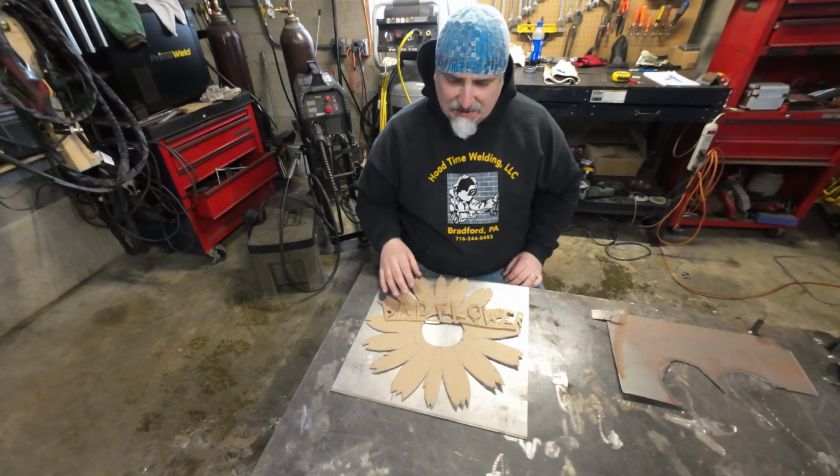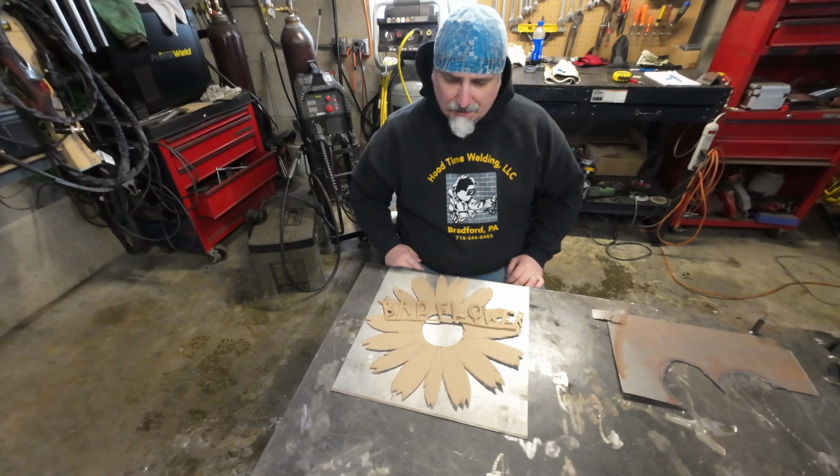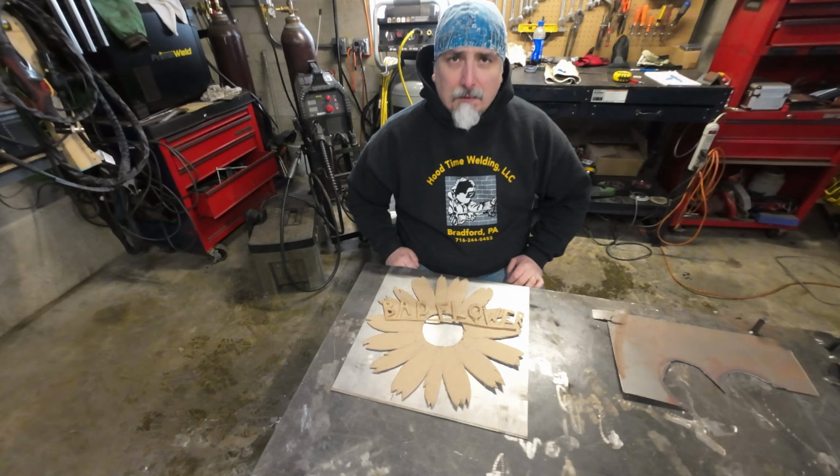So we'll get this all traced out on these two pieces of steel, and then we'll go ahead and plasma arc it out, get it cleaned up. Once we get it cleaned up, we'll talk about how we're going to get it put together.